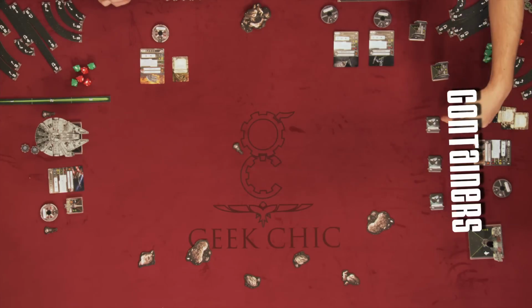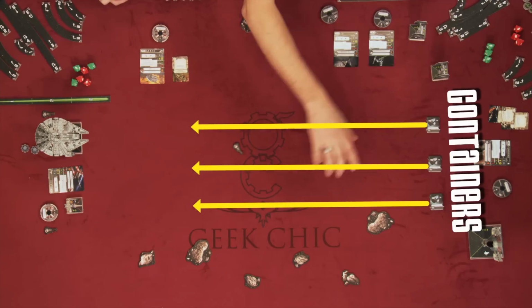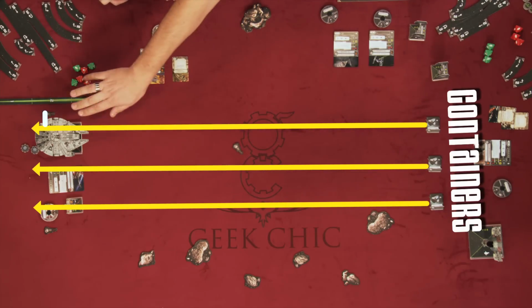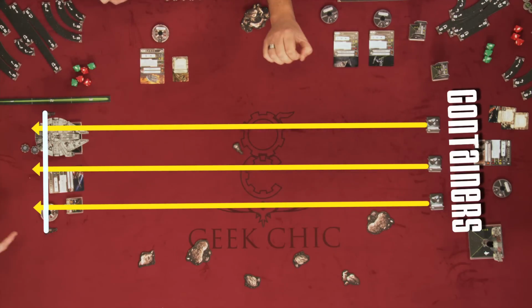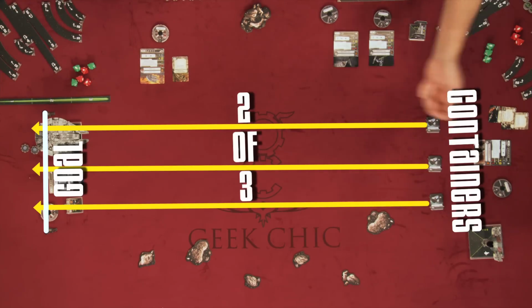We're playing a scenario where we are trying to get these containers to cruise through the edge of this asteroid field down here past this little satellite thing that we've decided is a goal line, and if that happens, we win. We have to get two of the three down there to win.